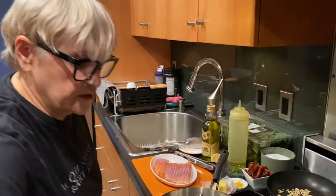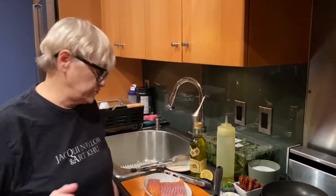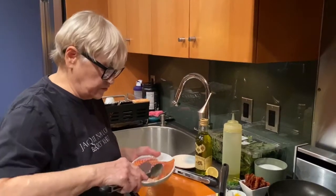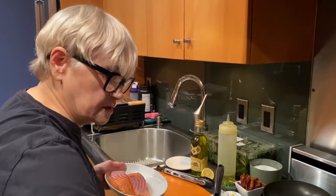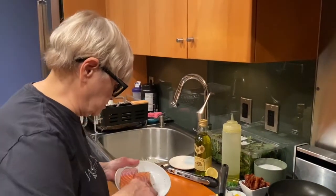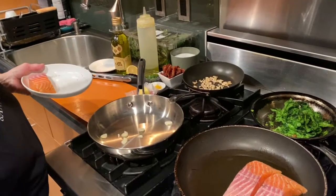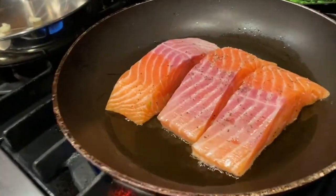That's some broccoli rabe, we're gonna go on the side. I got a salad made and potatoes roasting in the oven — it's just what I felt like eating today. So I'm going to make three pieces. I always cook for two but I'm making one tonight and I'm going to bring one to my brother. You can see the sizzle — you didn't hear it but you can see it, so you know that's hot.